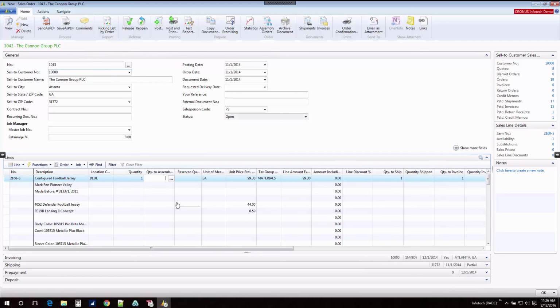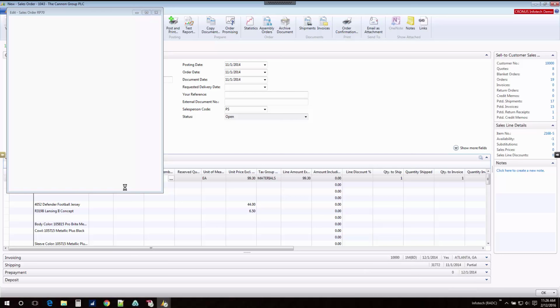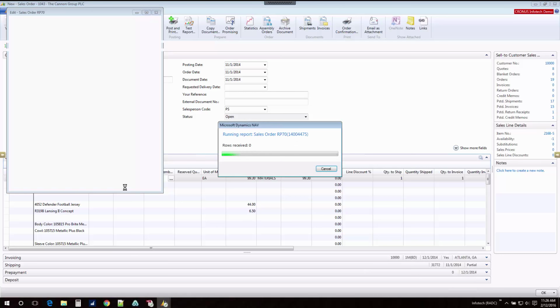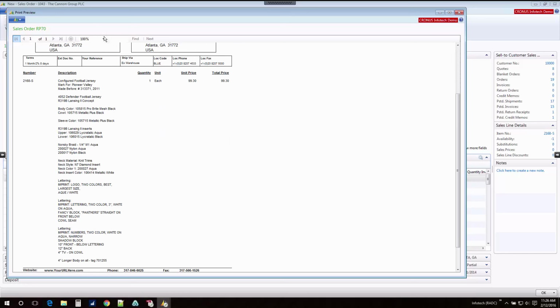And the easiest way to look at what we've configured so far is by opening up my order configuration report. Do that. And here we have information about this sales order, who we're selling it to, ship to and sell to addresses, extra information with phone numbers, and then an overview of what we've configured. Let me make it a little bigger.